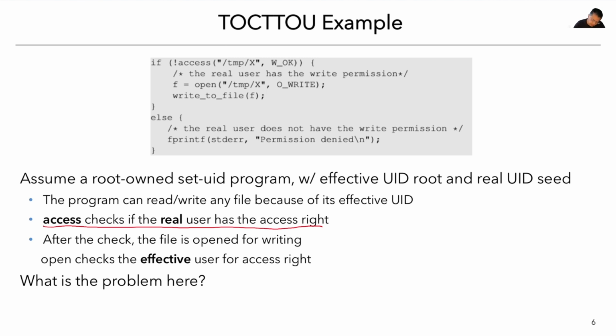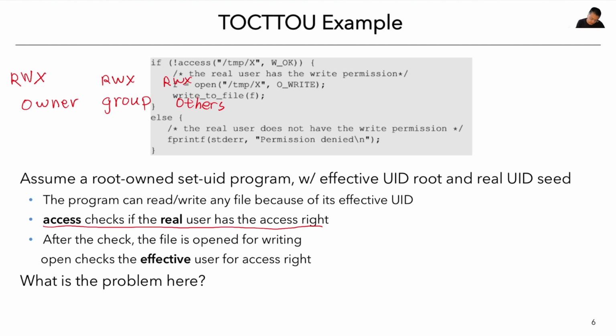We know in a Linux or Unix system, file access is checked by permissions. The permissions are separated into three groups: the owner, the group, and the others. For each group, we have three permissions: read, write, and execute. We have the read, write, execute for the group, and the read, write, execute for others.